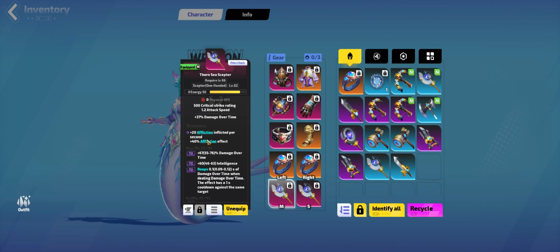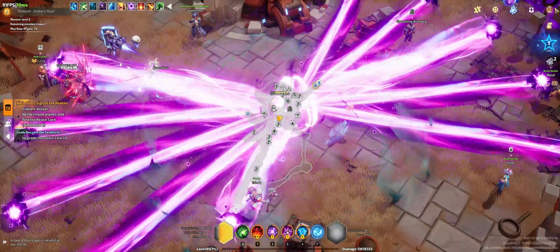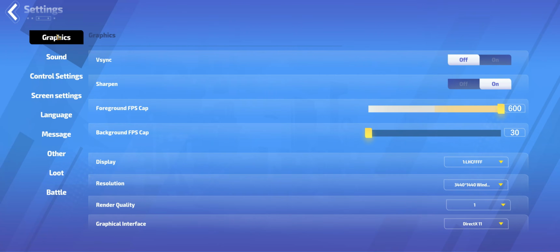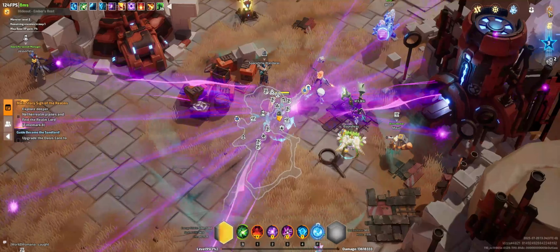But you probably want reap cooldown on these. I'm going to see if there's something else good, but reap cooldown is probably the best on the base affix there. I'm going to turn off this because I'm not going to play like that. And then yeah, much better.